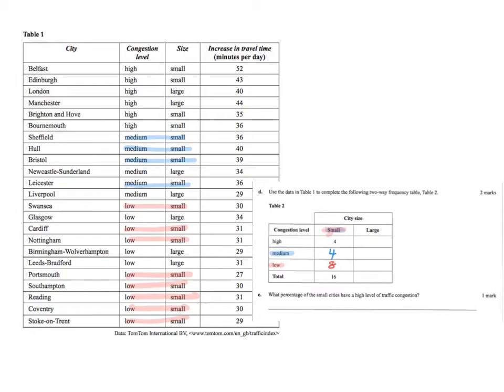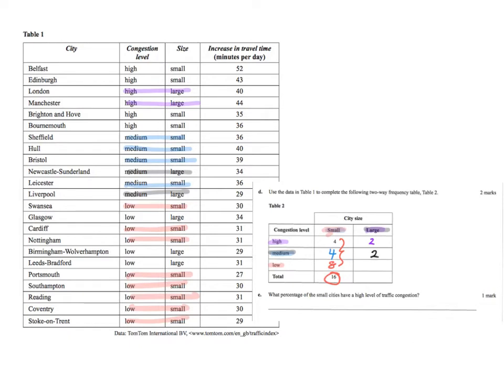Okay, they told me the total was 16. Did my numbers add up to 16 there? Yeah? So that was good. Hopefully I'm right there. So now I'm going to do large and high, I need. So 1, 2, just 2. Yeah, everyone happy with that? Okay, now I'll do another colour, sorry. I'm going to do large and medium. 1, 2, yeah?